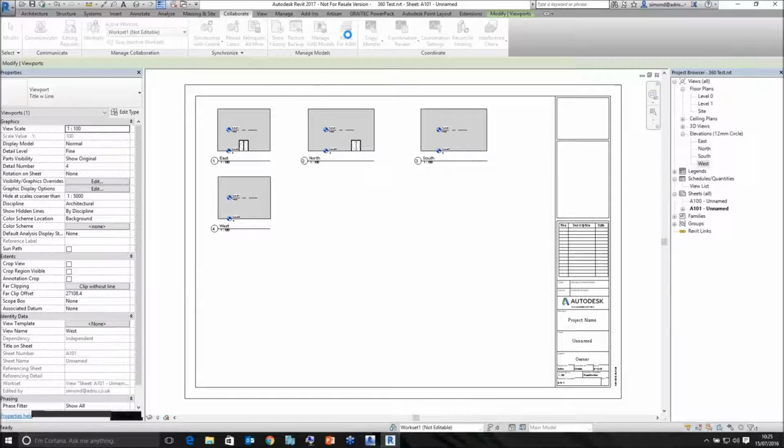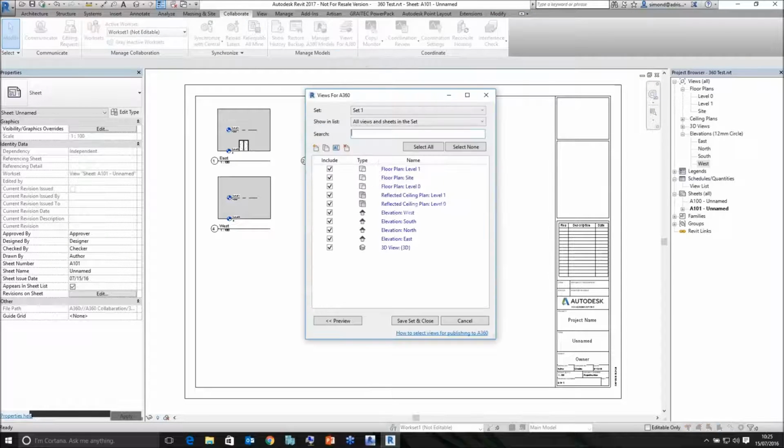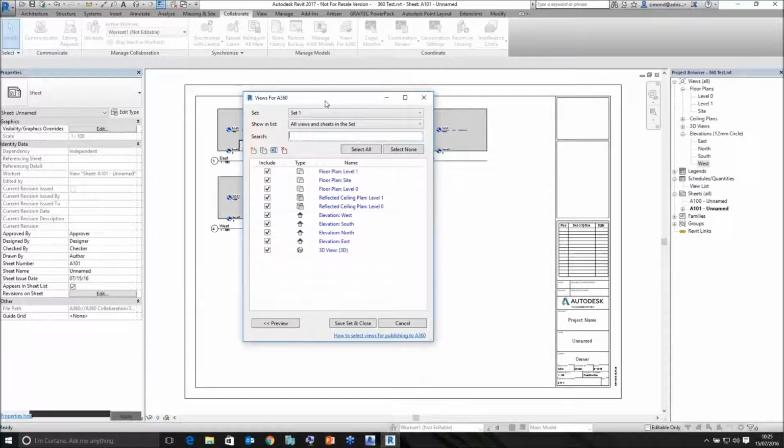But I can then start to look at which views I want to be available to the people that are using the A360 services, such as just standard A360 browser. So I can come into here. We can create drawing sheets in here, so I could create a new set. We can start to look at any other views that are in there. We can also preview that. In this case, I'm actually just going to save that. It's still synchronizing the sheets, so the sheets are not actually listed at the moment.